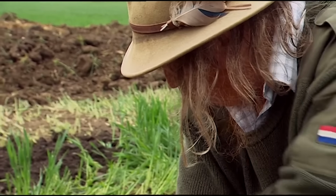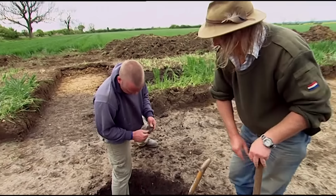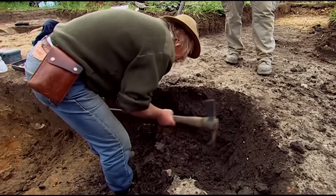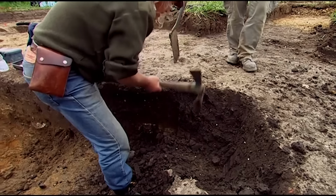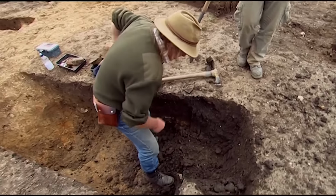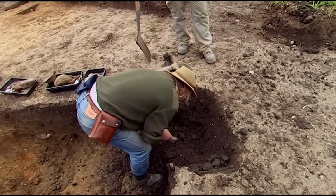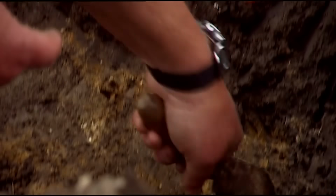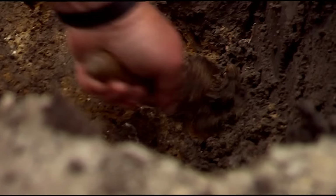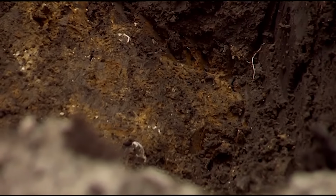Oh, there's a big old sherd. Nice bit of greyware. Then Phil, who thought he'd got either an industrial site or a rubbish pit, begins to uncover some intriguing stones. That is it, isn't it? Just off the top of it, yeah. Wow. See that? It's got a big stone buried in it, isn't it? That's dropping down there, isn't it? Yeah. That's the other side of whatever it is.